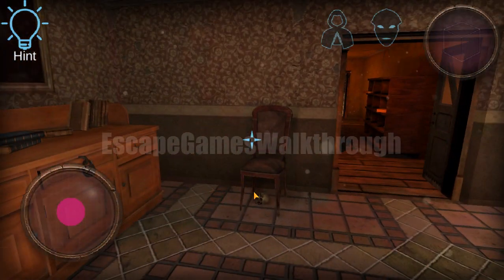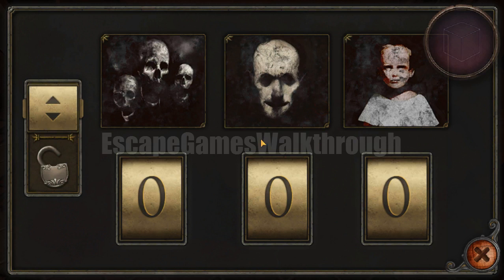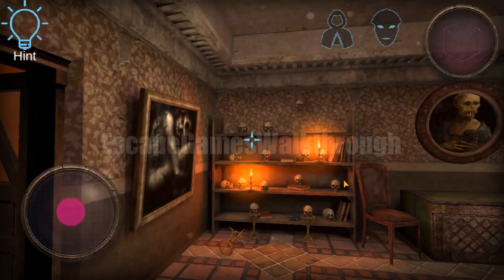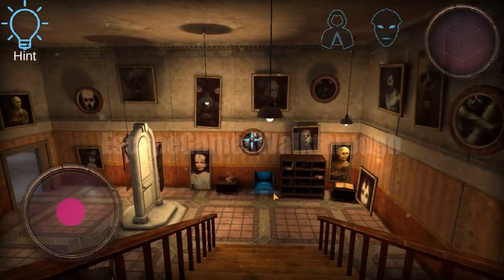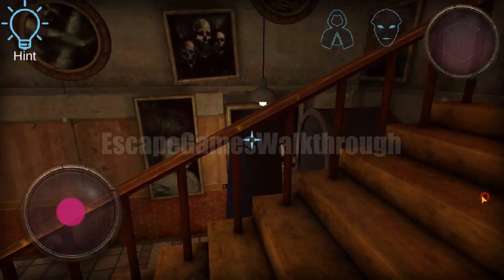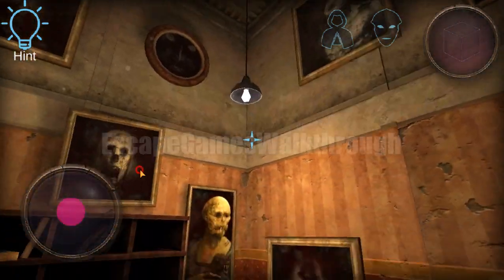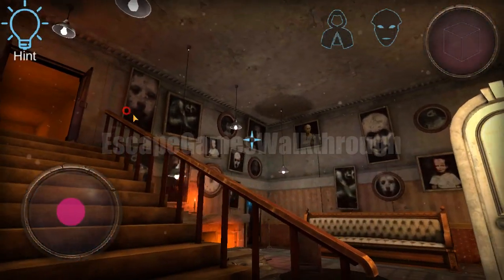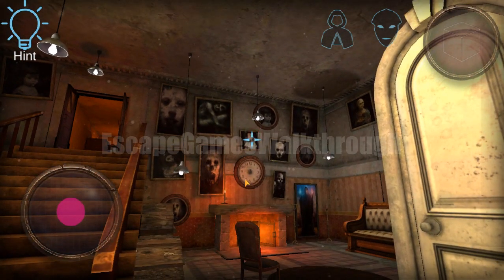First, let's solve this puzzle. Here's a lock on one of the drawers, and here we can see 3 pictures like this and like this, and we need to go outside and count these pictures. So let's go outside and count. Let's first count the child. Here's one of his pictures, the second, the third, and the fourth. So it seems there are 4 pictures of the child.